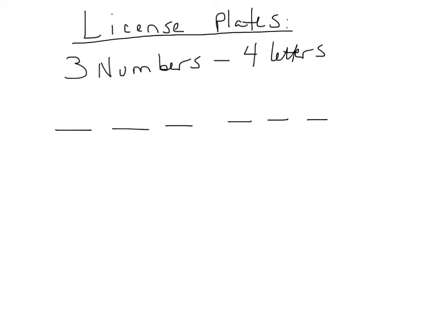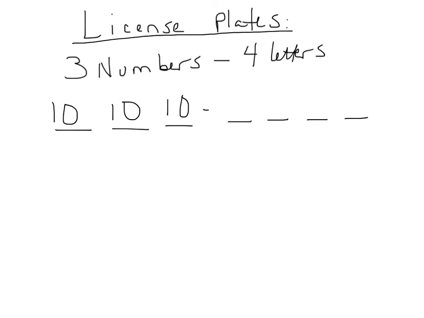And so, again, it helps to keep yourself organized in what it is you're looking for. 3 different numbers. Remember, there's 10 digits, 0 through 9. And if they don't care if there's a repetition, then we actually have 10 choices for the first digit, 10 choices for the second digit and 10 choices for the third digit. If they said no repetition of digits, then it would be 10, 9, 8. But because I'm allowed to repeat, I have 10 times 10 times 10.